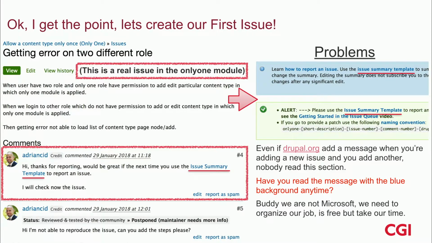So usually when I have an issue like this, I have a template to inform the user: hi, thanks for reporting, please use the issue summary template to report an issue. I will check now.